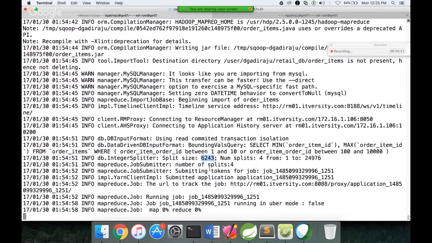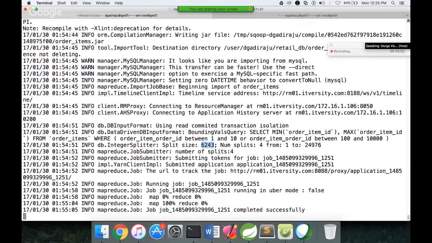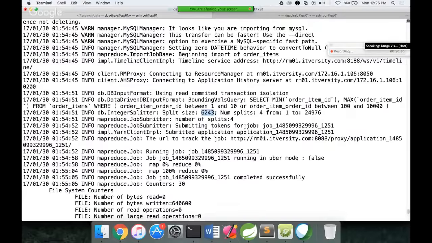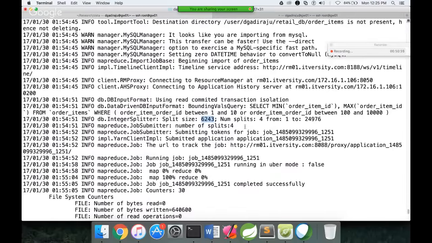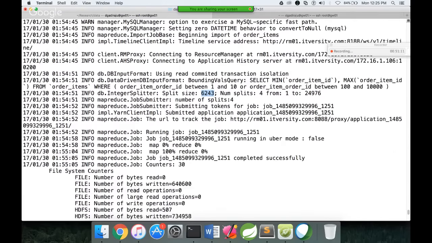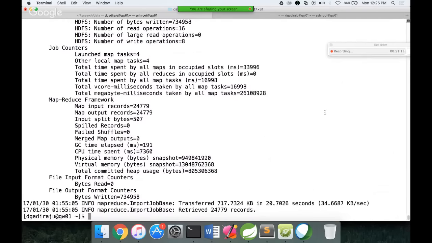Okay, so split size is only 6,243. We are only getting 24,976. And even in the min and max condition, it actually applied that where condition, so that it could identify what is the min and max value that it has to get, and then it used that to split the data.